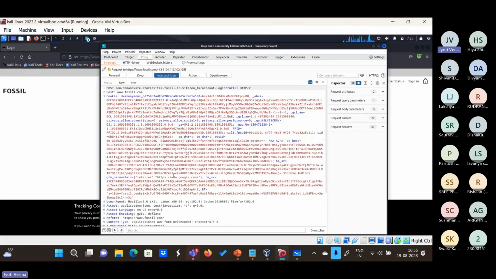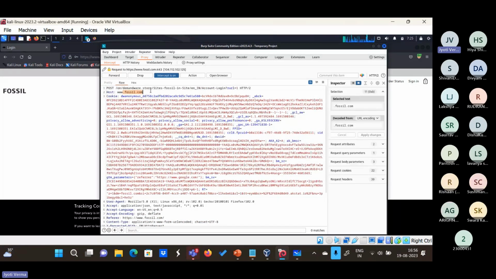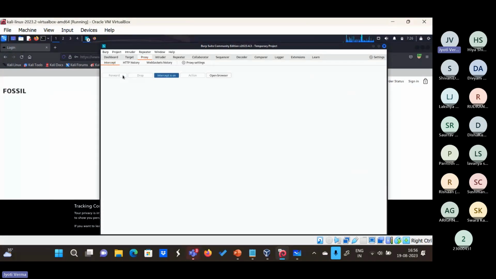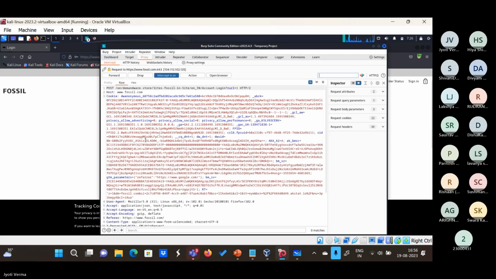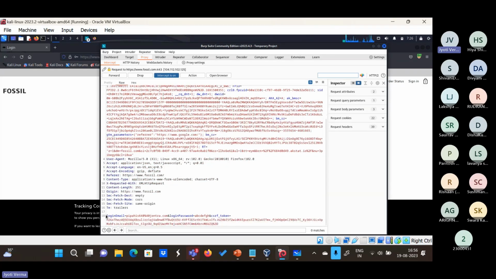Sometimes you may get something else here, because it is doing passive crawling also. So you can simply click on forward. When you click forward, maybe two or three times, you get the page that you want to capture. So let's capture it again. I captured the login page and the password. Do you get how to capture the original request you want?